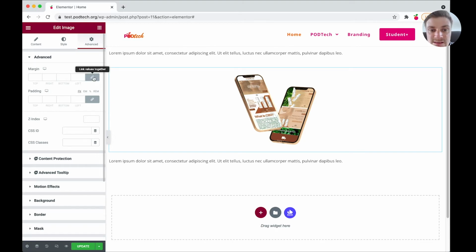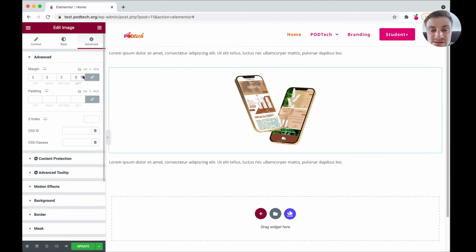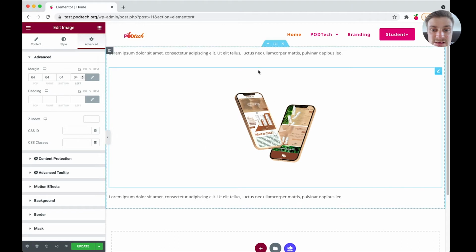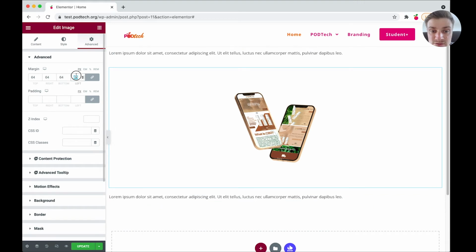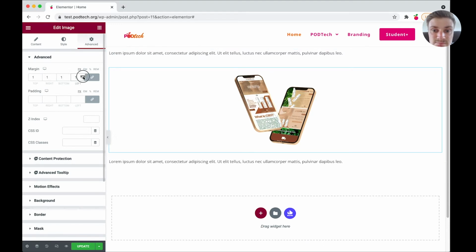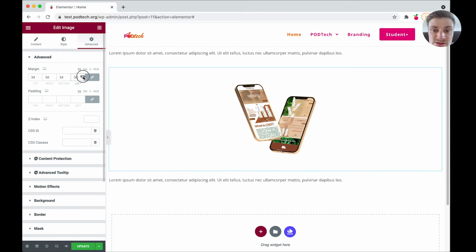Now this little icon here indicates that everything is linked together, so every time I increase this by 1, it increases all the elements by 1. So if you keep increasing them, you can see that it appears like the image is pushing these elements away, when in fact all you're doing is increasing the gap from the edge of this image, which is here, to the edge of this text. So that shows you how it's done.